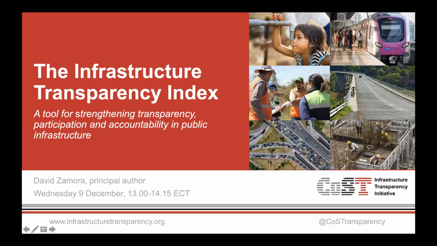What I'll be doing in these 10 minutes I have available is introducing the Infrastructure Transparency Index with its objectives, benefits, and purpose.